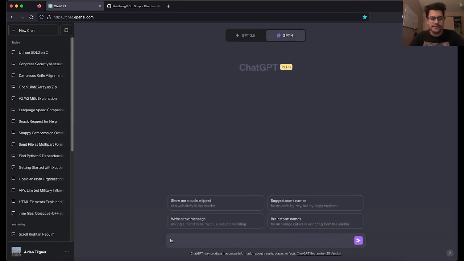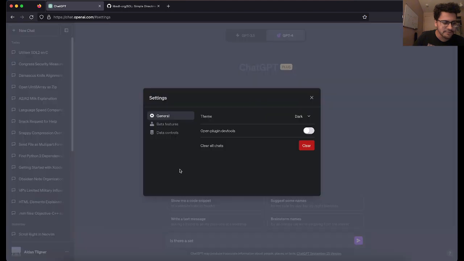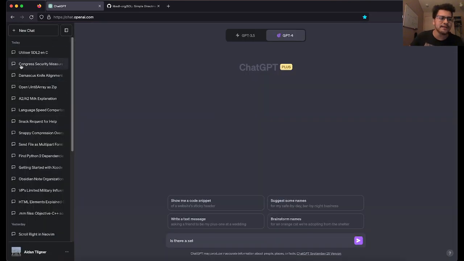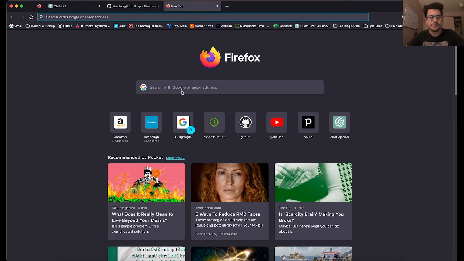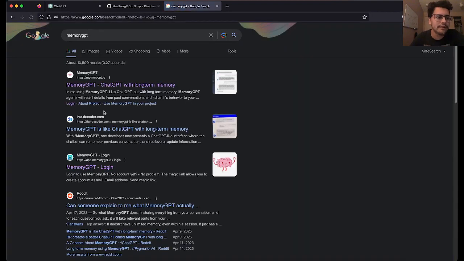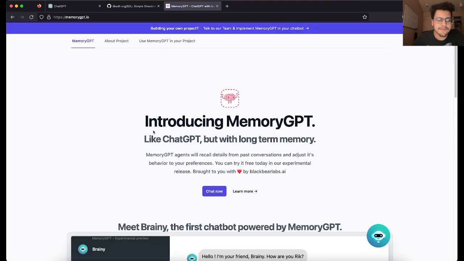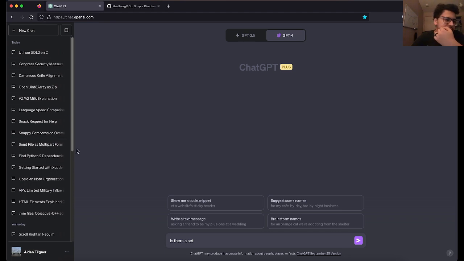Let's start a new conversation. You know what would be cool? I think you can export your data, right? You can export all of your chat data, and I'm sure you can use this to train up a model using some vector DBs and stuff. I wonder if anybody's done that. I mean, obviously there's history or memory GPT, which is kind of cool, but it shouldn't actually be that hard to get this up and running yourself, using a vector DB in your own chats.